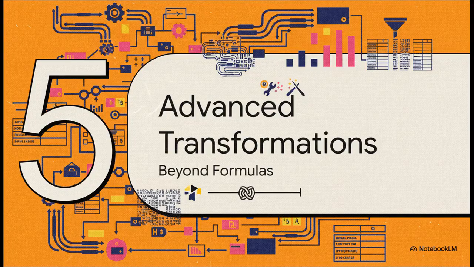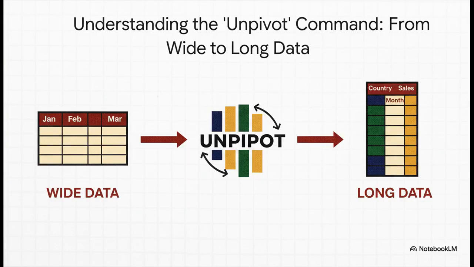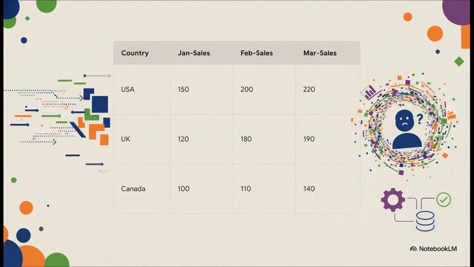Okay, so beyond just filtering and sorting, Power Query unlocks transformations that are ridiculously difficult, if not flat out impossible, to do with traditional Excel formulas. A perfect example of this is the unpivot command. This is an absolute lifesaver for anyone who's ever gotten data formatted like a crosstab, with months or categories spread out across all the columns. Yeah, you've seen data that looks exactly like this. It's super easy for a human to read, but it's a complete nightmare to analyze with a pivot table, right? Because your sales values are trapped in all these different columns.